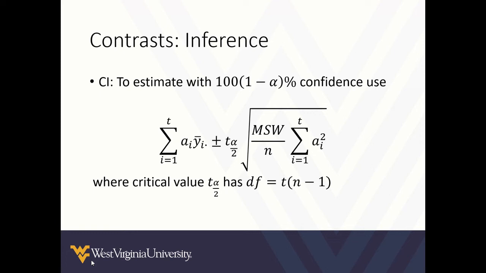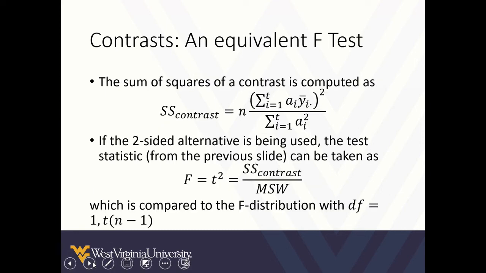I'm going to be perfectly honest, I'm not likely to ask you to conduct a confidence interval or hypothesis test of a contrast. At this stage in your learning development, I am more concerned that you're able to construct a contrast, meaning you're able to say, okay, this is something that is logical to be compared, and I need to create this logical comparison such that the coefficients add up to 0. And then I'm going to be more concerned that you are able to assess those contrasts.